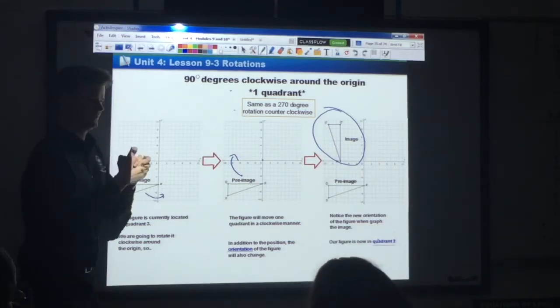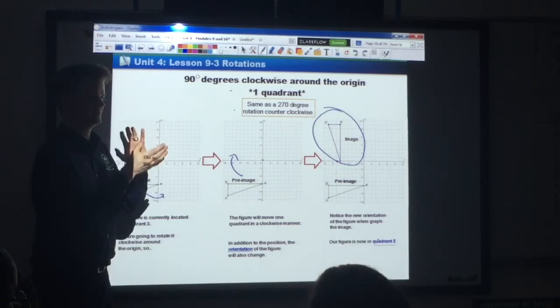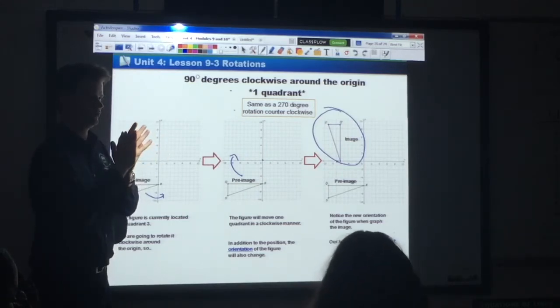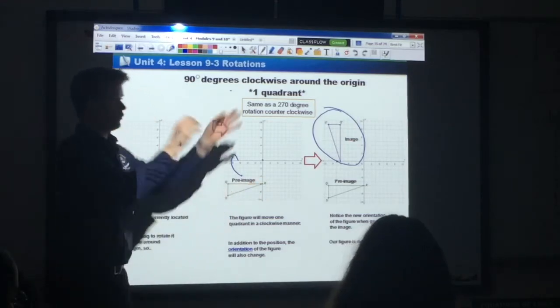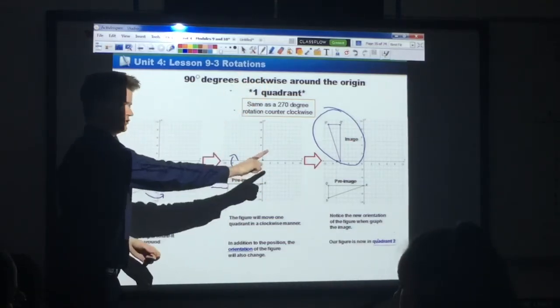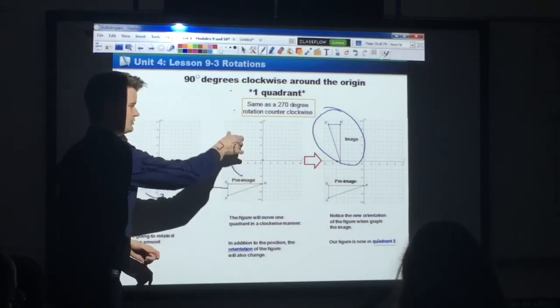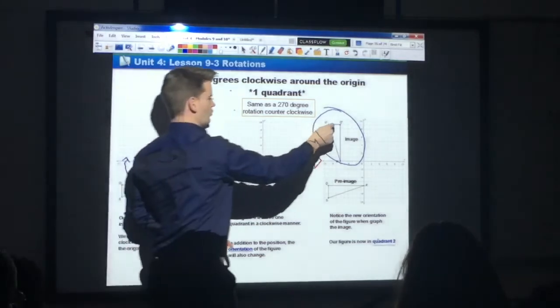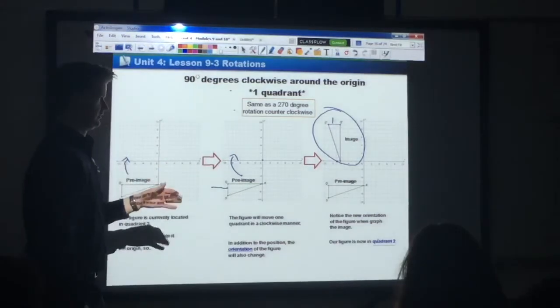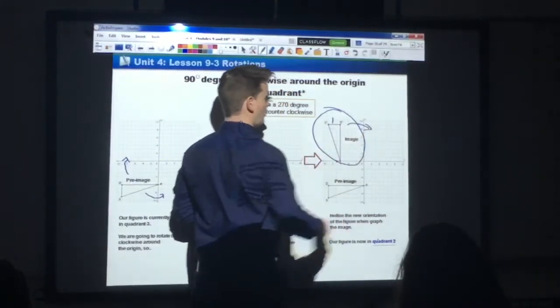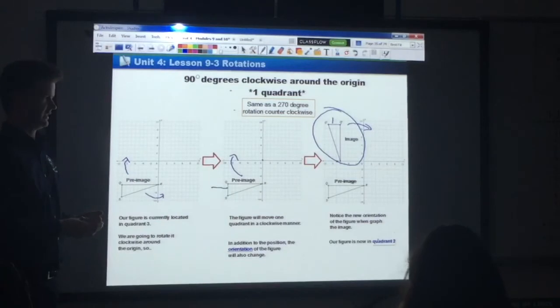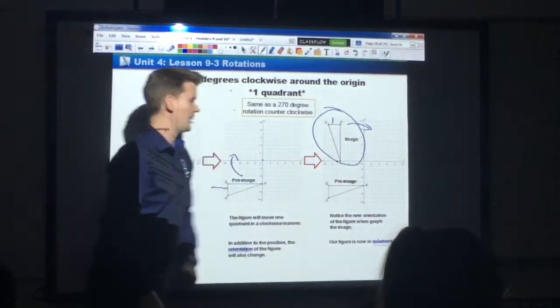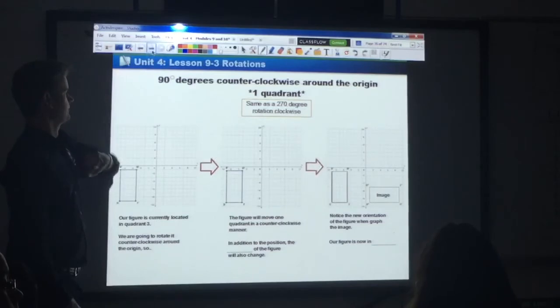Okay, so orientation is the way the figure is positioned in relation to the coordinate plane. If you were to pretend that this is an arrow, here it's pointing to the right. When I take this figure and rotate it 90 degrees clockwise, which way is the arrow pointing now? Down. If I rotate it one more time, which way should the arrow be pointing? To the left. And if I rotate it again, which way would it be pointing? Up. As you can see, if we rotate it one more time, we'd end up exactly where we started. What about counterclockwise? Let's see if I can have you guys help me with this one.